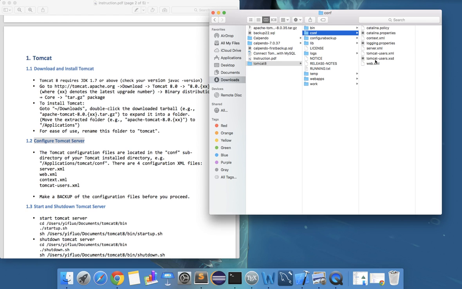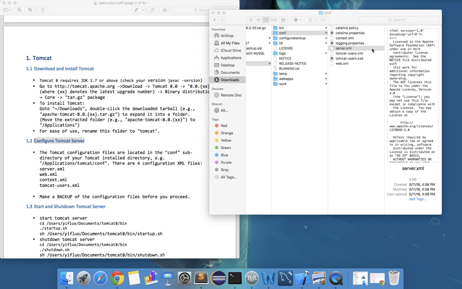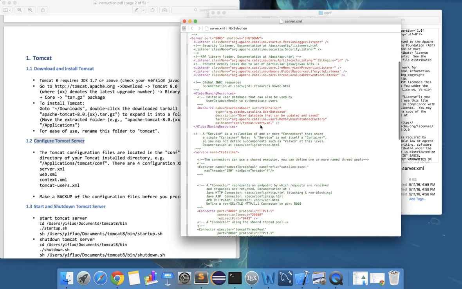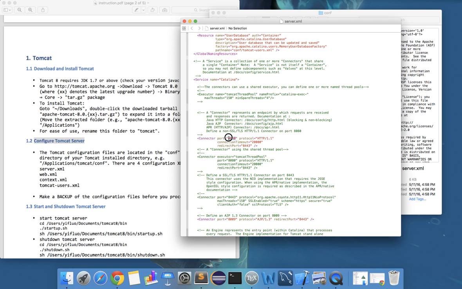for my web application. The default TCP port number for Tomcat is in the server.xml file. It is 8080, and this is the default TCP port number. If you want to change it, you can change it to any number between 1024 and 65535. Just choose any number you like. I'm going to use the default number and not change it. You can change it to 8888 if you want.